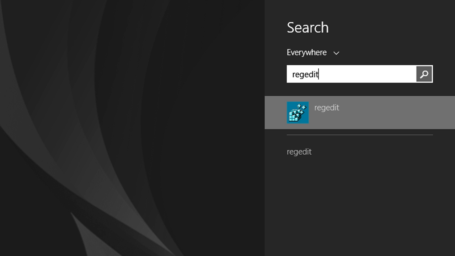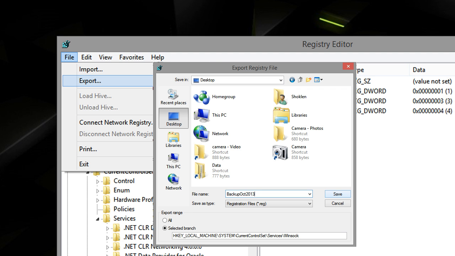If you don't know how to open regedit, just go to your Windows start screen and type in regedit and hit enter. That'll bring up regedit, and from there, the very first thing you want to do is make a backup of your registry. Everything in here is extremely sensitive. If you don't know what you're doing, don't go wandering around in here.